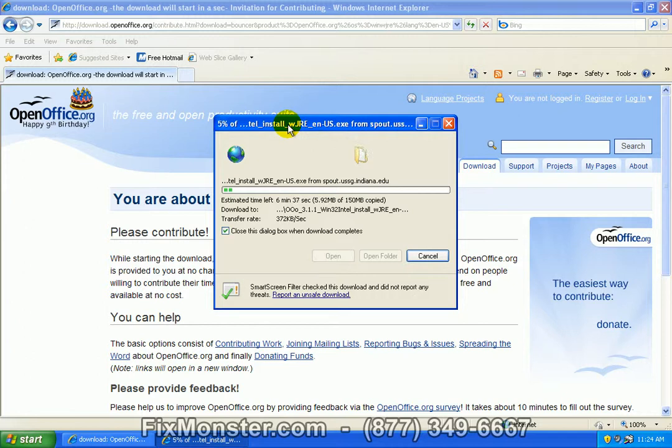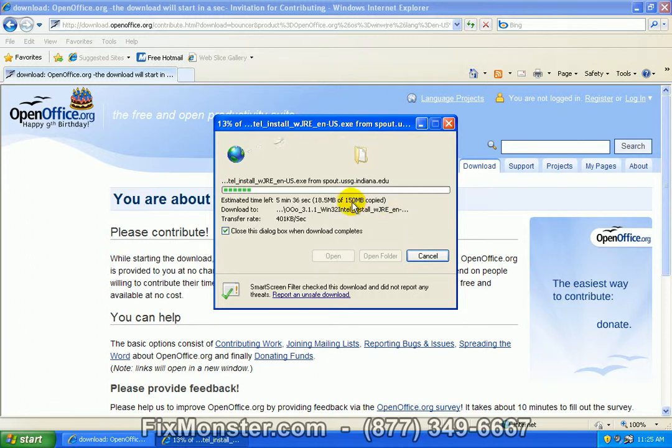It doesn't have Outlook. So if you need Microsoft Outlook, this isn't the software for you, but it does have alternatives to Word, Excel, and PowerPoint, and will open documents that were created in Word, Excel, and PowerPoint, as well as letting you save documents in those formats to send to coworkers or friends or people you know that have Microsoft Office. So it's cross-compatible, plus it's free. It's hard to beat.